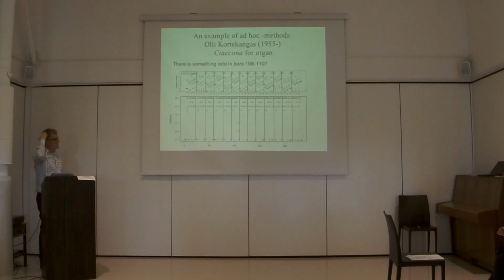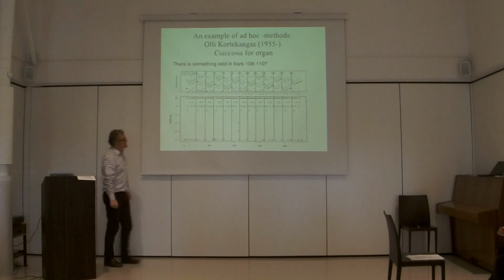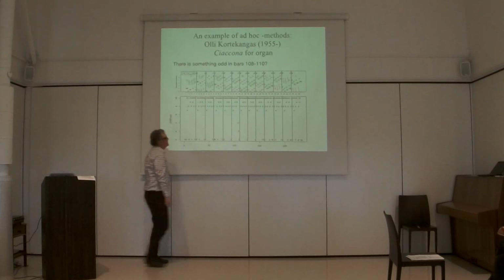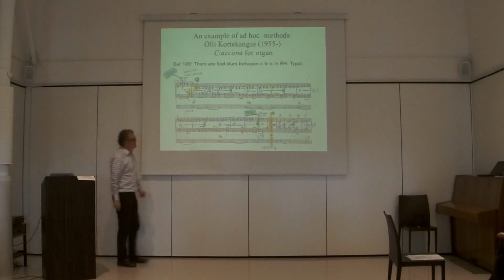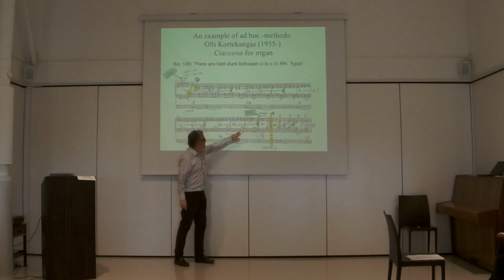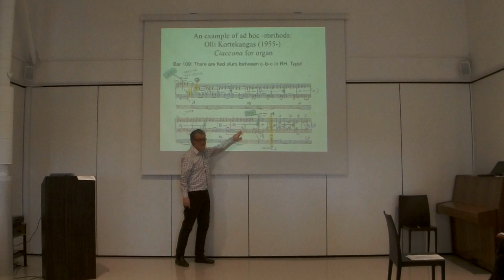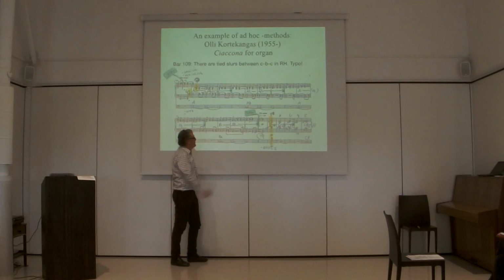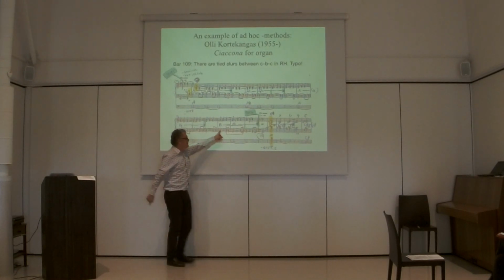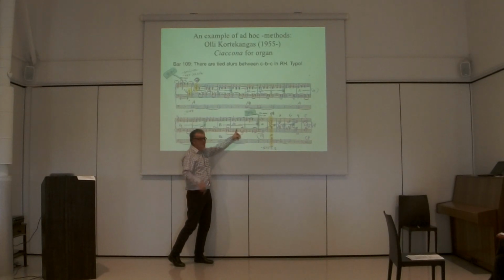And then I made some extra analysis and I noticed that there are some exceptions, maybe an error. I checked what's there, and there really was an error. Maybe it's a typo, because there are those tying slurs here, and this C goes to B and B goes to C. That's an error. Maybe it should be E minor, in fact, but I have reduced that measure to C, the root C.